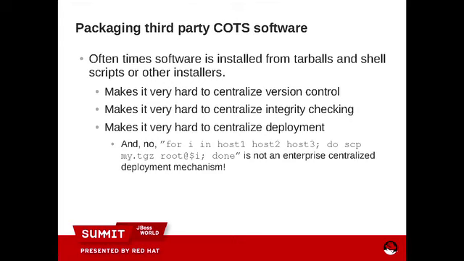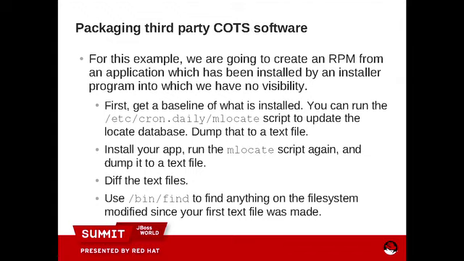You may use it in your enterprise, but it's not an enterprise deployment system. So let's say I have this silly little hello world type of RPM. But I've got an RPM from an application which has been installed by an installer, and I don't have any view into what the installer does. Here's what I do, and there's a number of ways you can do this.